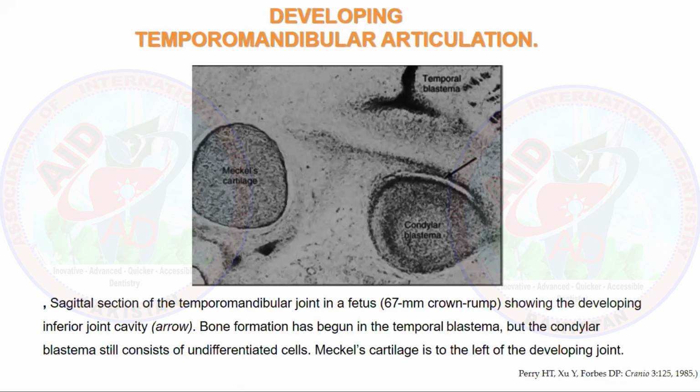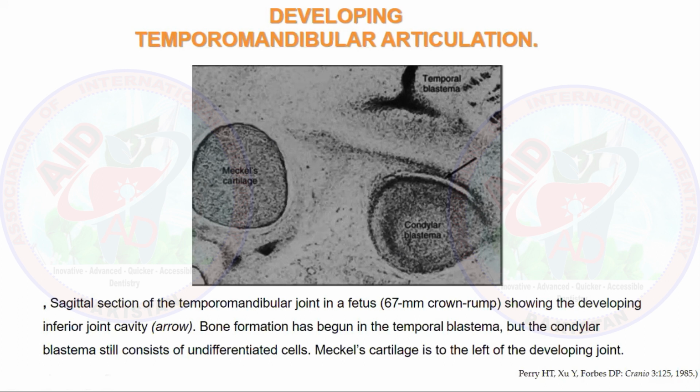When we move forward, you see there were two very small thickenings, and now these two thickenings have converted themselves into a thick portion, and one very good thickened blastema has developed here. Now this is going to give a portion of the petrous part of the temporal bone. This is the temporal fossa, and moving forward, as you see, it is going toward the development of the zygomatic area. Beneath that, you see that Meckel cartilage has remained far behind, and the developing mandible is moving like this. And see, the top above is the condylar blastema.